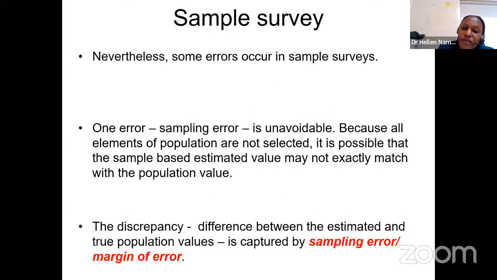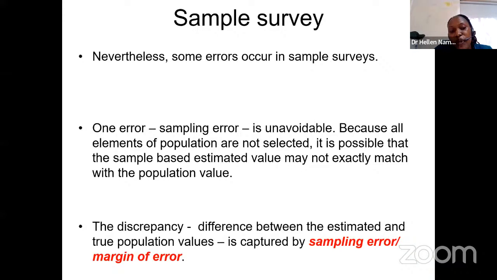But remember, there is no sample survey that is perfect. Yes, you might want to pick a sample that is representative of the population, and we want to avoid bias, but there is also noise. When Thomas was explaining the noise yesterday that happens when you're performing an experiment, it's the same thing even in surveys. You cannot avoid errors, so errors are unavoidable.